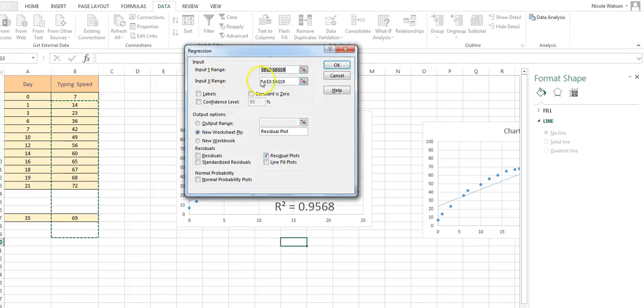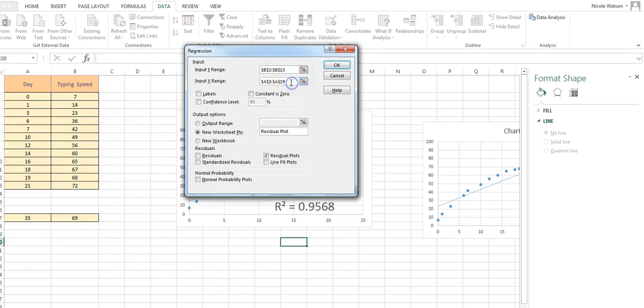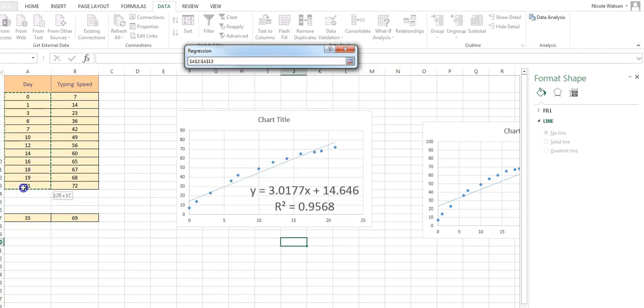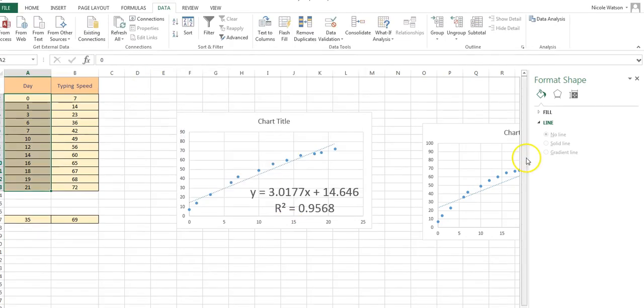Okay, and what you're going to do is you are going to first do your y. So I'm going to just calculate my y. Okay, then I'm going to do my x. Okay, and then look at, there's a bunch of stuff I can get on here, but I just want to click on residual plots, okay, because it's going to give that to me. And I want to do a new worksheet, and I'm going to do residual right here. Okay, and it's going to open that up. Okay, there's a lot more information we can get here. And right now I chose to keep my outlier.